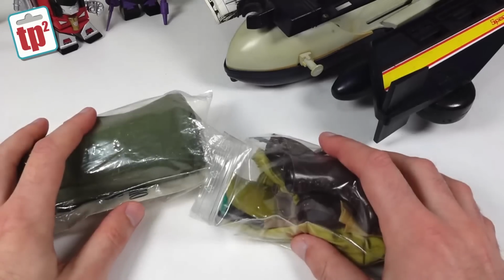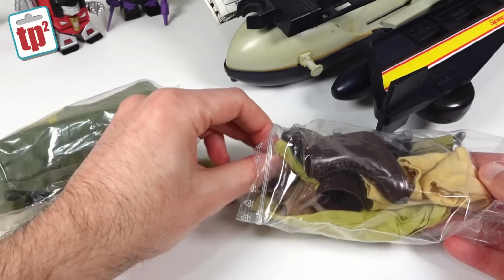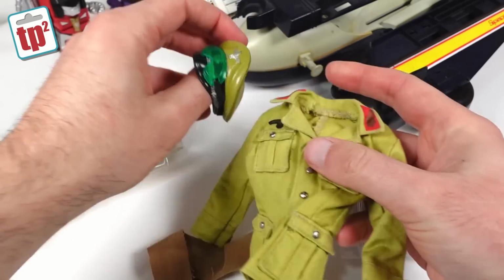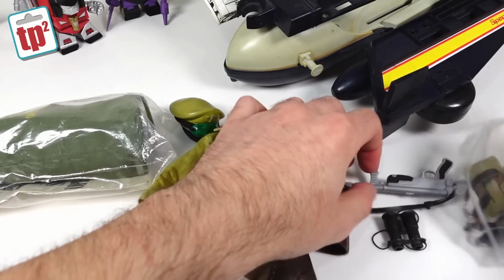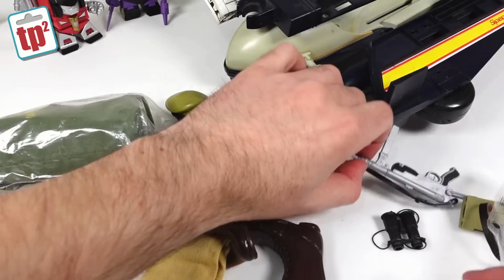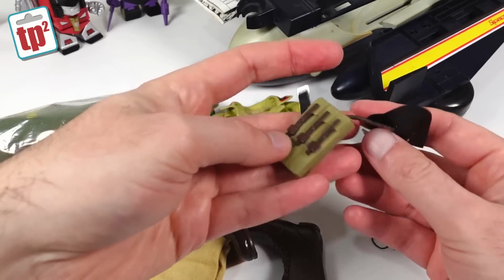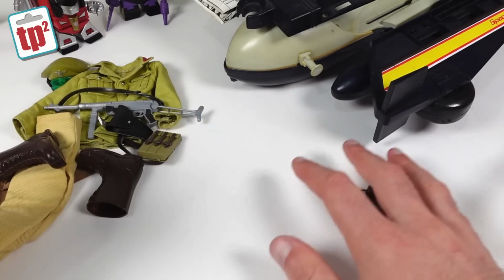Then we've got some little bits in bags. So we have an outfit here. This looks like a German officer of some sort. I'm going to say German, just judging by the hat there. He's got a little German eagle on the front of it. I'm not quite sure what this outfit is, so if anyone knows, let me know. But we've got all of the outfit here. So we've got trousers and a jacket, some boots, and a gun, which looks like a 40th issue version. The plastic is slightly different. Then we've got gun and belt and all sorts. So if anyone knows what that outfit is, please let me know, because I couldn't tell you off the top of my head.